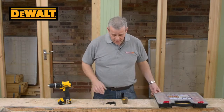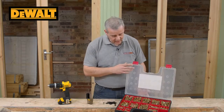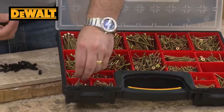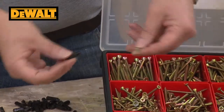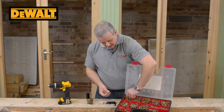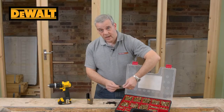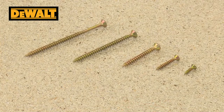Two-point posi — how popular is it? Well, to give you an idea, we've got a selection of screws here, and a two-point posi will fit every one of them. That's a three-quarter eight — it takes everything from a 3.5mm 40 right up to the big ones. In old gauges, that's everything from a number 6 to a number 10; in new sizes, that's everything from a 3.5 up to a 5 gauge.